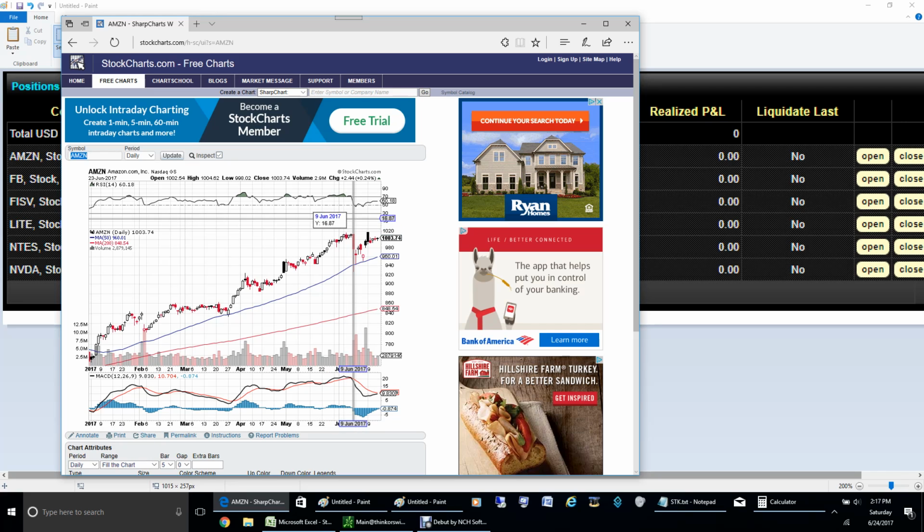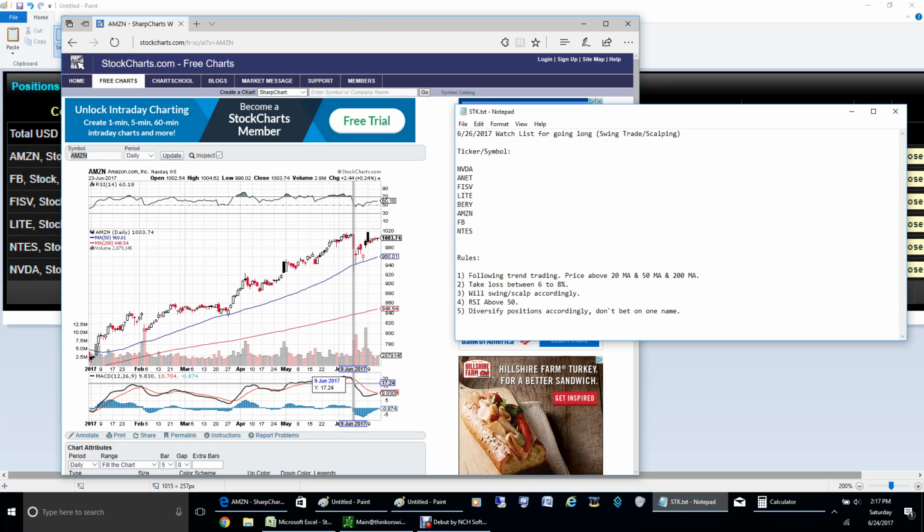Based on the rules that I follow, you see RSI is above 50, which is clearly a good sign for me. Both the trends are up, and it's been above its 20-day moving average for quite some time, which is a good signal. Heavy volume on different days means either traders are getting in or getting out, but the green bars that you see here are the days when the stock was initially in the uptrend or moved quite a bit and the volume was picking up steadily.